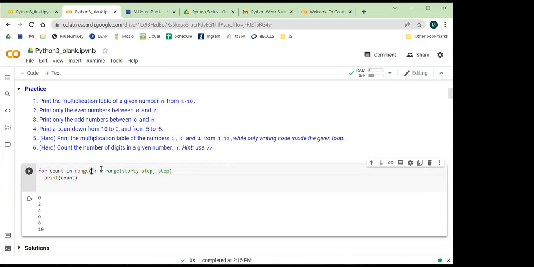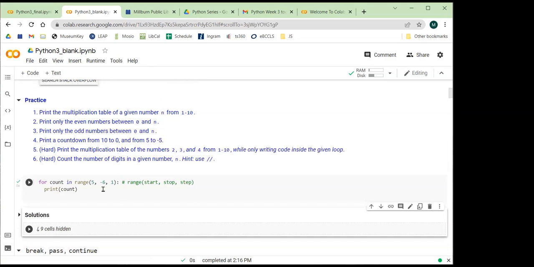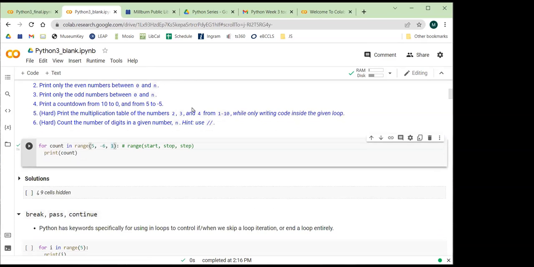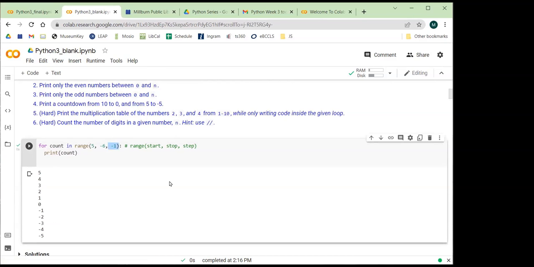So we can say we want to begin at 5, so that's easy. We want to stop at -5, so that means actually we want to put in -6. And now we want to count, we want to go 1 by 1. So if I put 1, it's not going to give me back anything. And that's because I'm counting down, so I actually need to increment by -1. So if I do this, I go 5, increment by -1, drop down, and so on. So we can use -1s to count down and go the opposite way, like that.